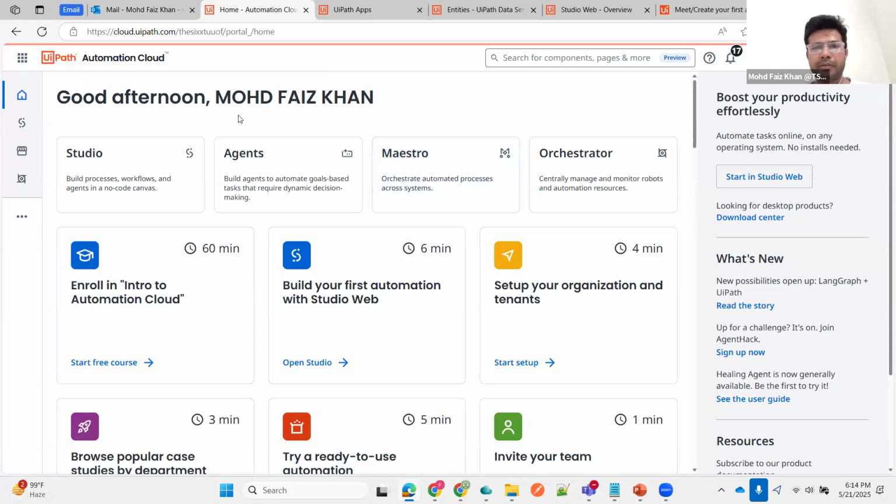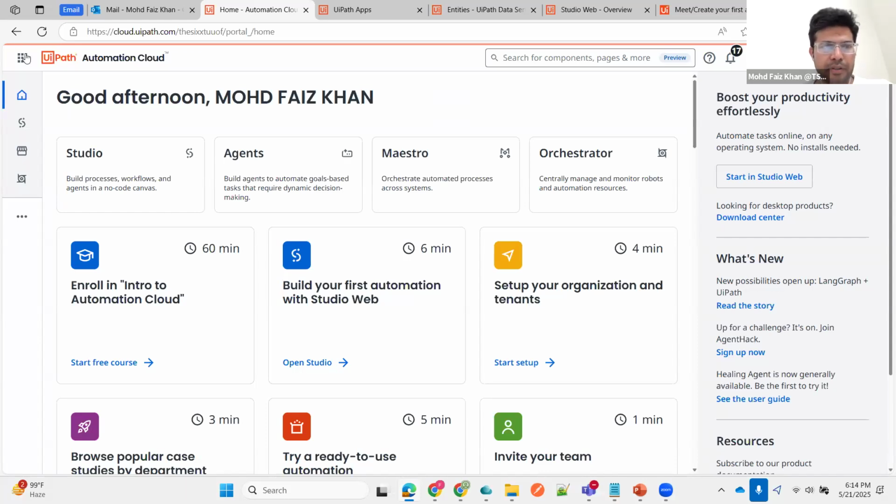We have covered UiPath Apps building in yesterday's session. To get familiar with all these components, I would request you to go to UiPath Academy and follow courses like Automation Associate Developer or Professional Developer. If you have some experience with UiPath, you can follow the Automation Professional Developer or the Associate courses. Navigate to the Academy courses and complete them so that you get hands-on experience with UiPath Orchestrator and Studio.